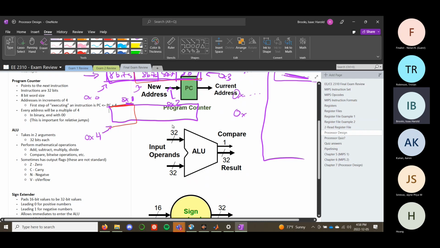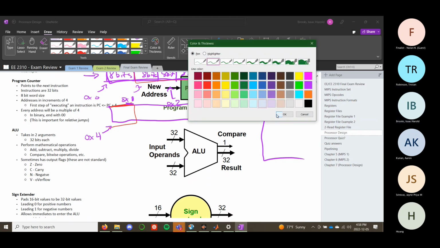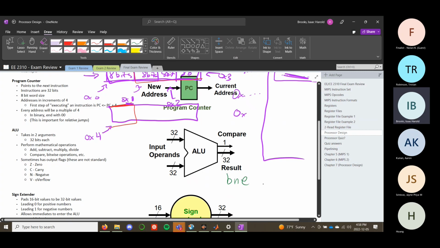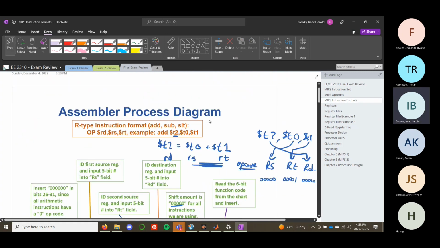The ALU, it takes in 2 inputs and it can do some sort of mathematical operation. So what this thing is going to look like, it'll have its 2 inputs, which are 32 bit strings. They could be data, they could be the contents of a register, or in the case of a branch instruction, remember our branches, we had an offset. So the address that we're jumping to is, let's look at this.